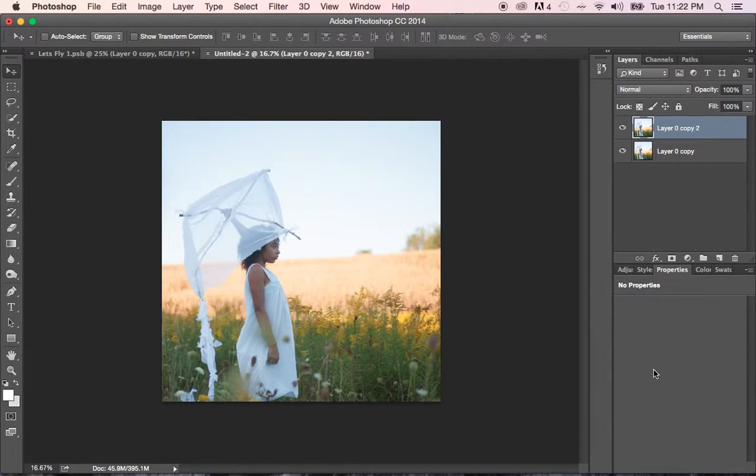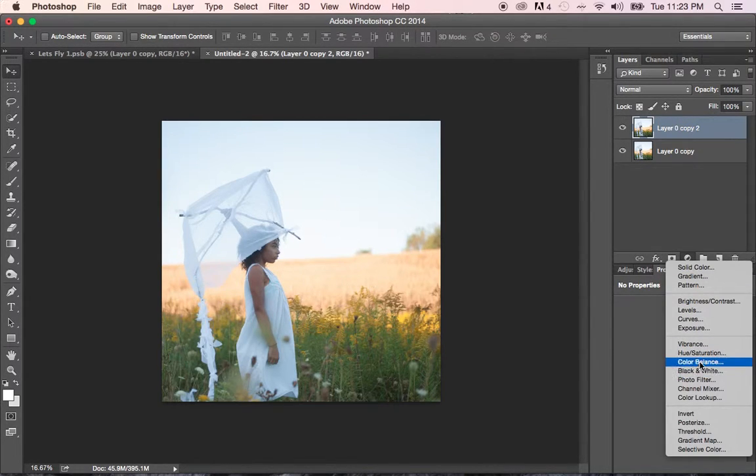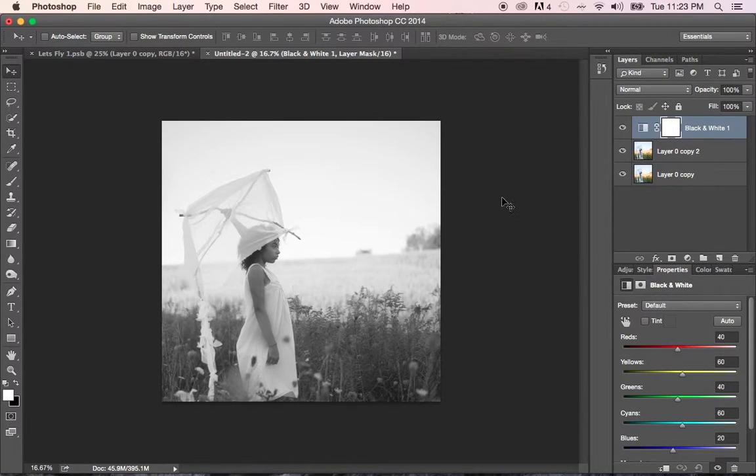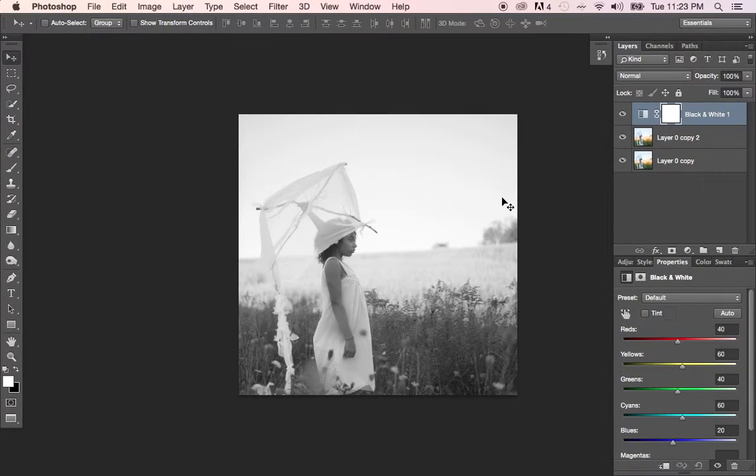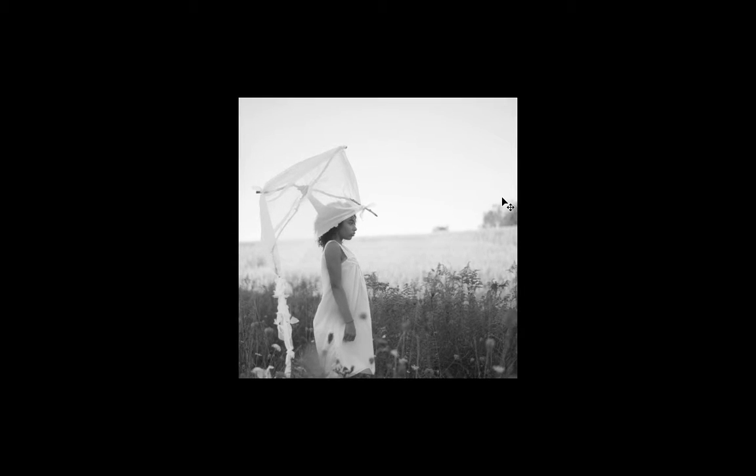But I still like to play with that and show in the image that even though it's black and white, she is a person of color. So let me start with, I duplicate my layer, then I go down to the black and white and start to make adjustments there.